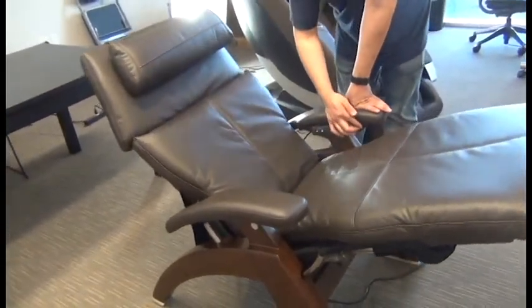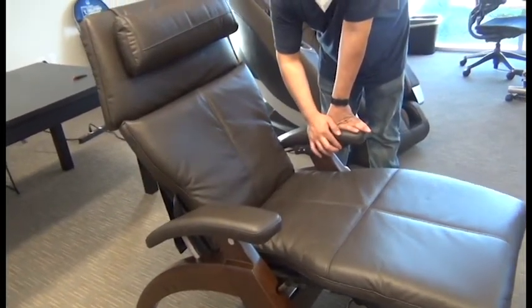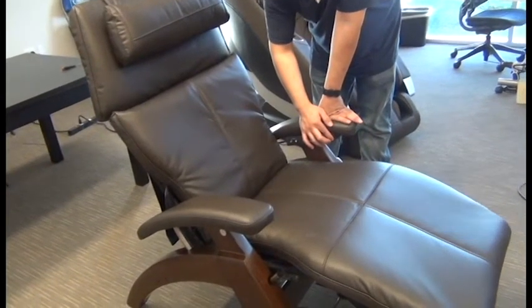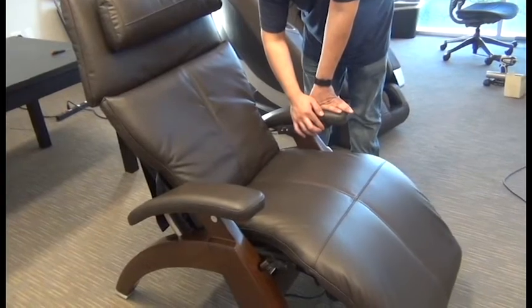Okay, then we can return the chair to the upright position and fold in the footrest. And we're done.